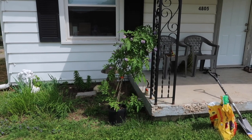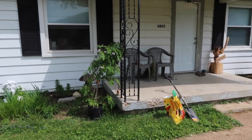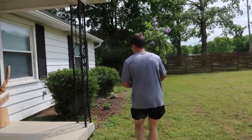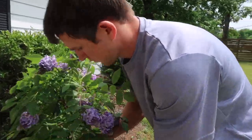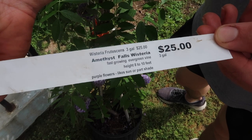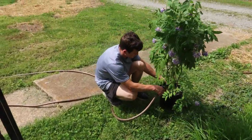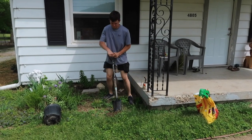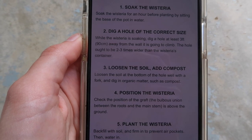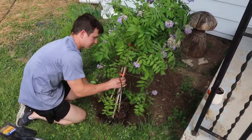Today is May 9th. It's my 25th birthday. And we bought two wisterias to go on either side of the front of the house. Beautiful.